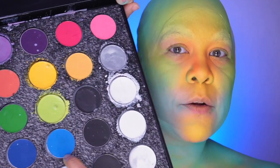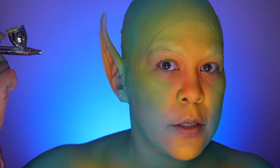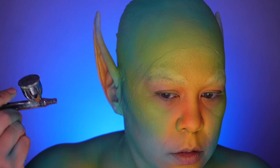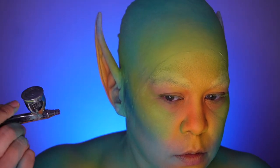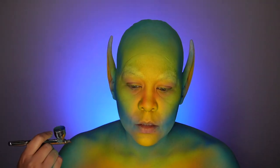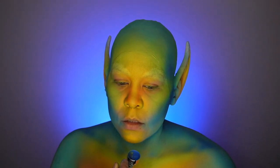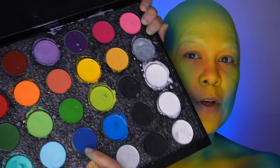Going in with a brighter blue color for some contour areas. I'm going to go straight across as opposed to doing small circular motions, and I'll do a wiggling motion when trying to build up an area. I'm also going to use this transition color for slight contouring so it doesn't look so flat — keeping it really soft and slowly building up the color — then following up with the darker blue.